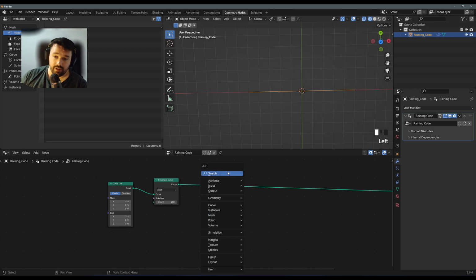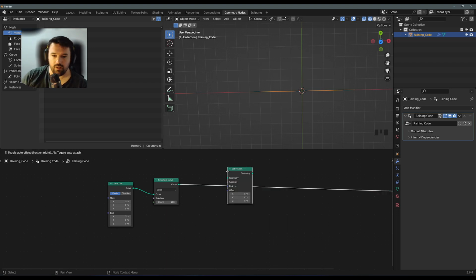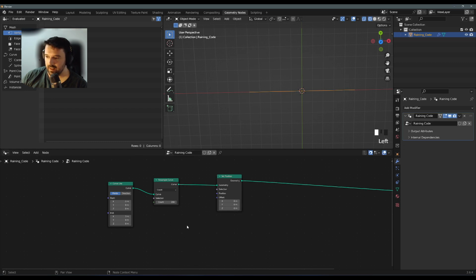We're then going to displace that. As I said, we're going to be moving things up and down. We want to displace that. We use the set position node in order to do that. Push that in there. We then don't want to offset everything. We want to be offsetting a random amount on the Z function. So up and down, with a majority still being in the middle. But again, because we're using geometry nodes, that's relatively simple to do, and we can change it over time.